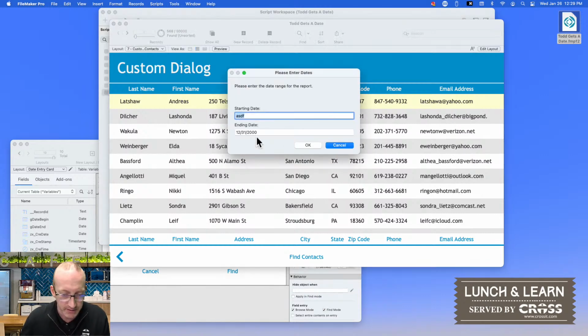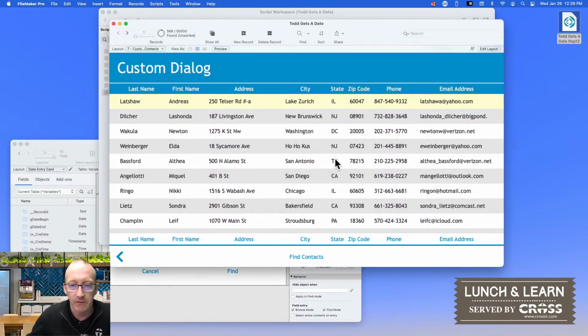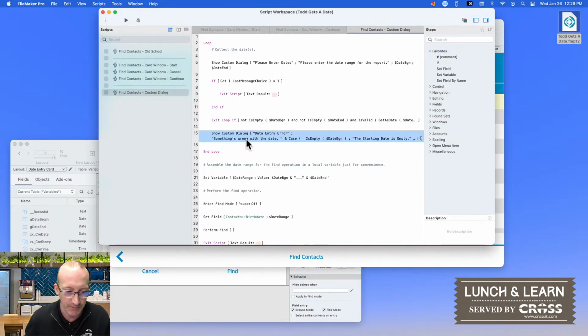All right, so it's recognizing that our dates are not valid. All right, and so that's exactly what we want to have it do, is validate everything, let us know if it's not valid so the user gets the proper things in there, and then they can come down here and perform their find. So that is a somewhat quick overview of the three methods that you're able to use. And of course, we have options, some additional things that we would be able to do.